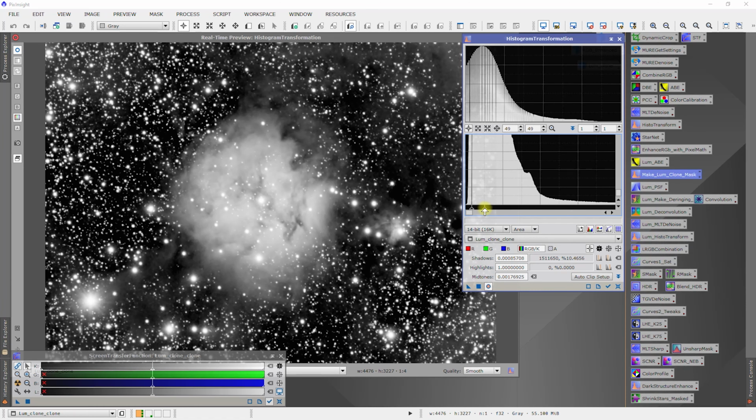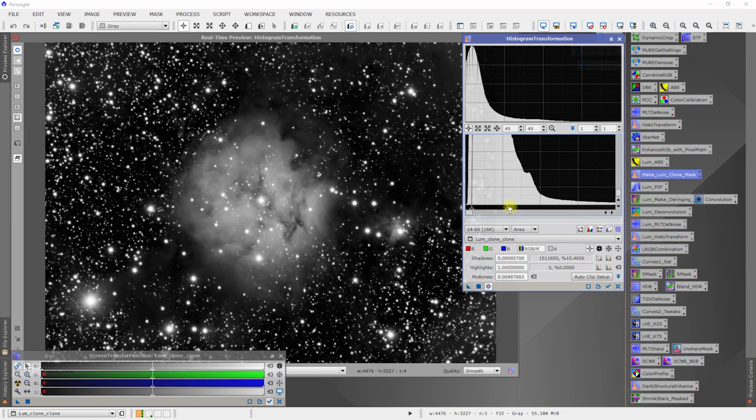Tighten that in a little bit. I'm just going to right about in there somewhere. That should be good. That'll give us some decent protection on the stars and the nebula and remove a lot of the noise.